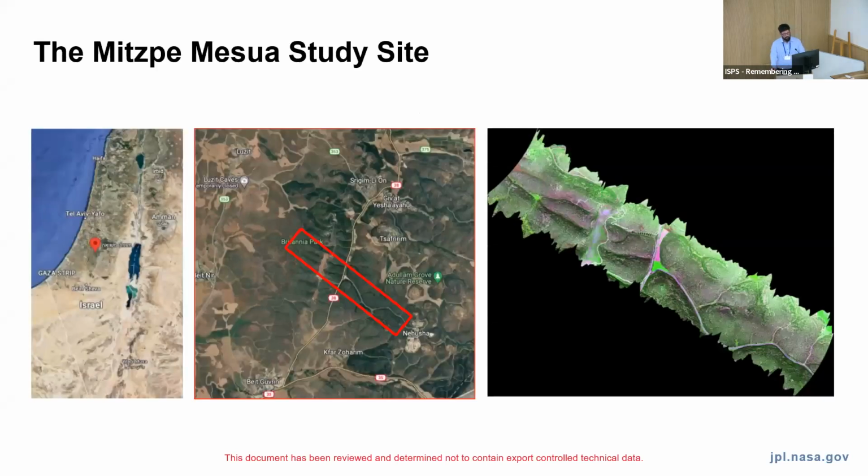So here we have a study site at Mitzpeh Nesuah, and really this slide is just to discuss what a hyperspectral image is. What is the value per pixel that we get from these sensors? The value is in radiance units, so it's a measure of radiation. But the measurement occurs either airborne or on top of the atmosphere. And you have a lot of scattering and absorption occurring in the path length, and you have BRDF effects on the surface. There are a lot of things that occur that are beside the point that we care about, which is the surface conditions.